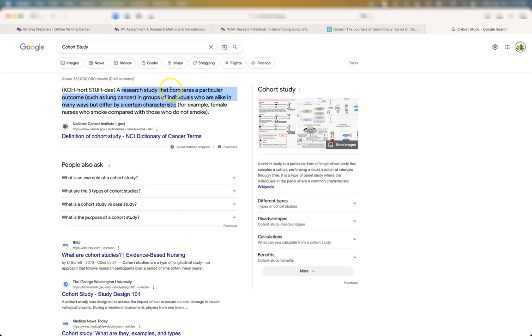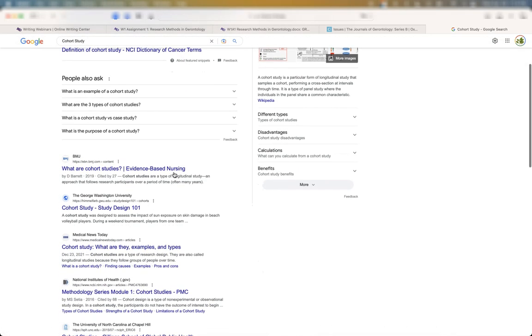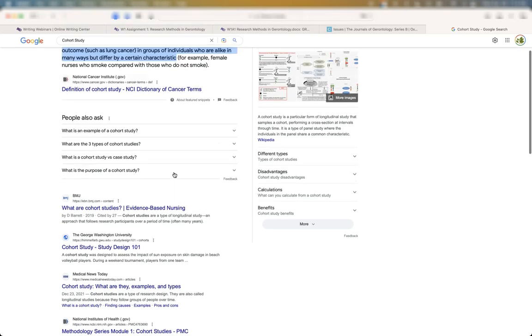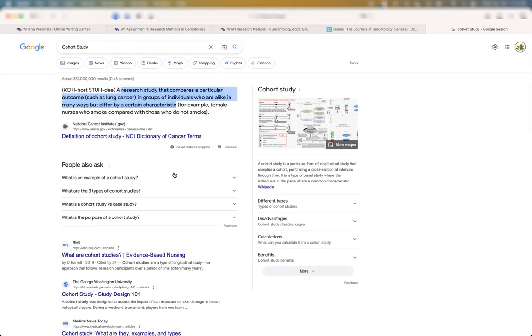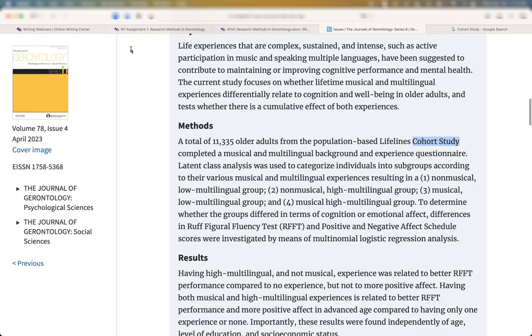But if we were to look at a list of different types of research, cohort studies are generally dealing with quantitative information, things that can be counted, like, did this person get cancer or not? Now, you can by all means read up on it, but a cohort study is telling us the general research design. If we look at this, we see population-based. Okay, that tells us about how they got these people and what they're supposed to represent.